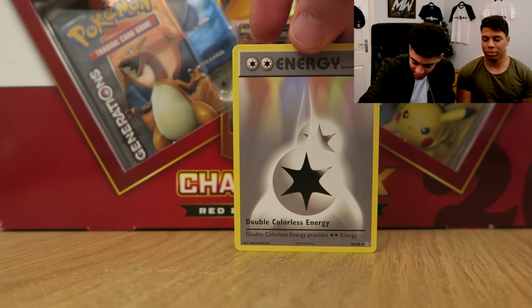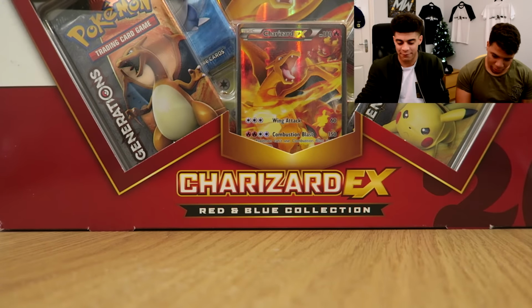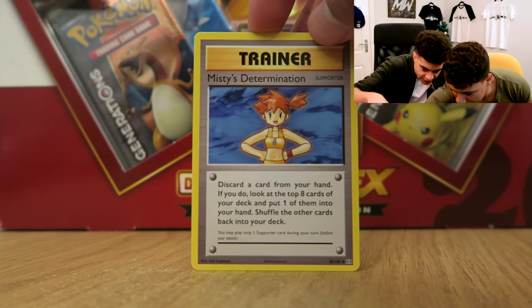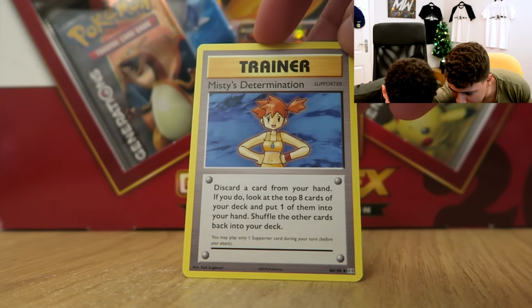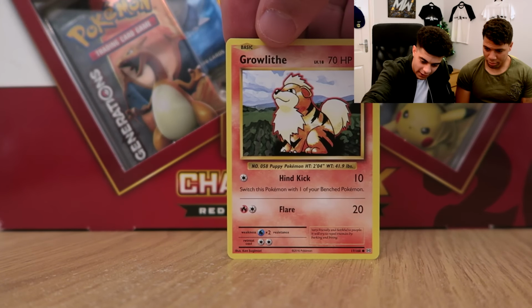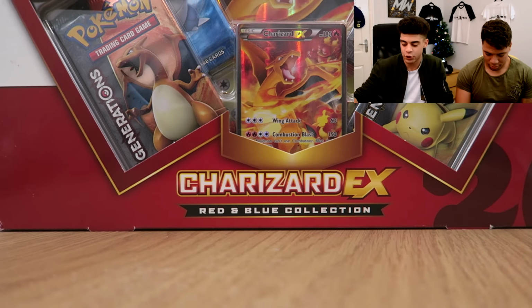Not a good start. That is not a good start. That is not boding well for me at all. And my first card is a great start. Okay, no, it's not. Wait, I think that... Is that a rare? Hold on, let me have a look. No, it isn't. Misty. Okay. It's a bad start. What do I get next? Growlithe. I've got Arcanine as well, so I've got the two duos there.